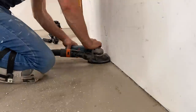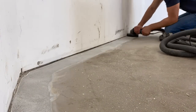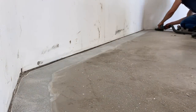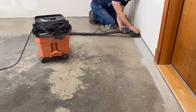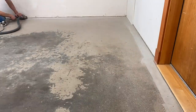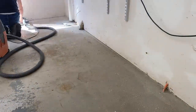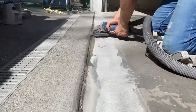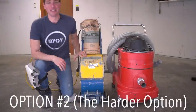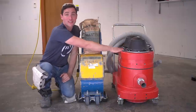In order to grind down as closely to the wall as possible, I'm using a diamond cup wheel with a dust shroud. The dust shield is extremely beneficial because without it, this entire room would be as dusty as the Sahara Desert. I work around the perimeter of the entire room, getting as close as possible to the walls, trim, and everything in the garage. There's a nice large expansion joint at the front — even if that area will be seen outside, I'm not applying epoxy to it, but I will be treating it properly.